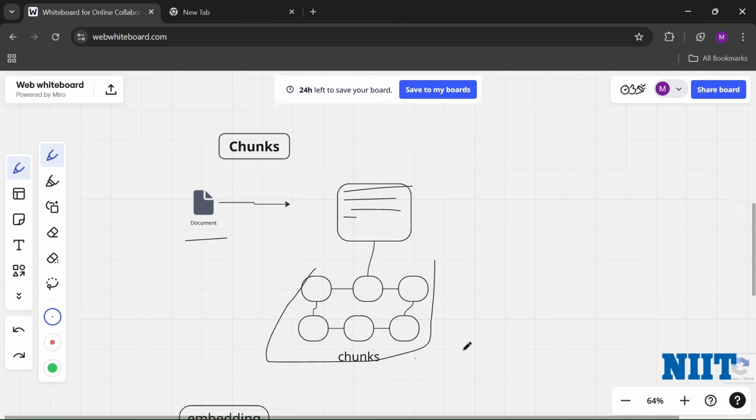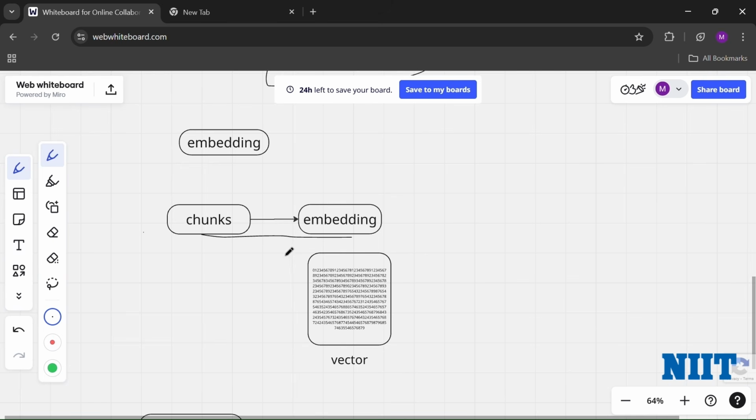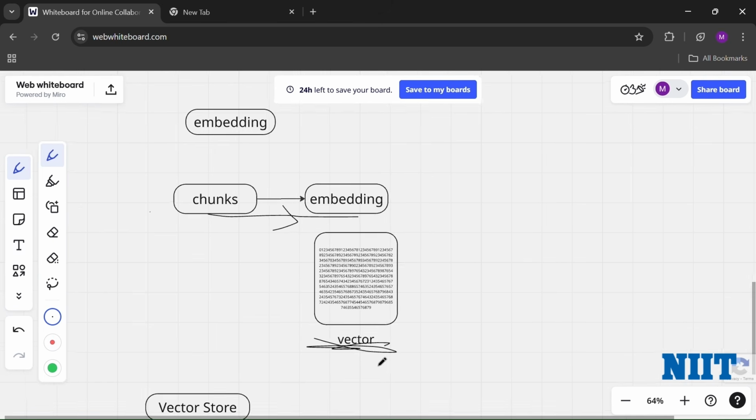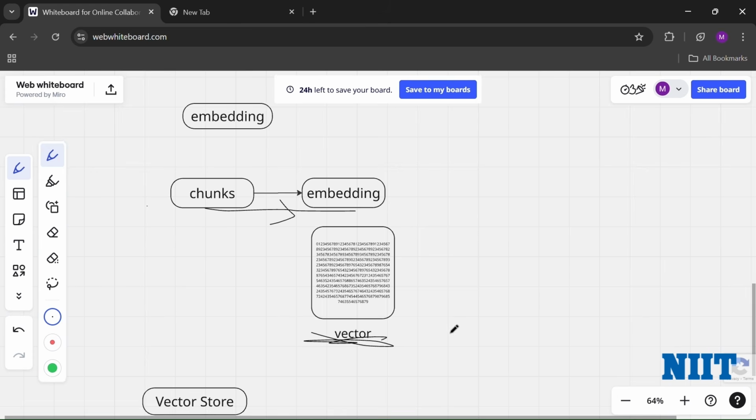Vector store. Now we take all those vectors and store them in a vector database. In this project, we're using Chroma. Chroma stores the embedding, the original text, and metadata like the page number. This allows us to instantly ask, given this question, which parts of the document carry the closest meaning.